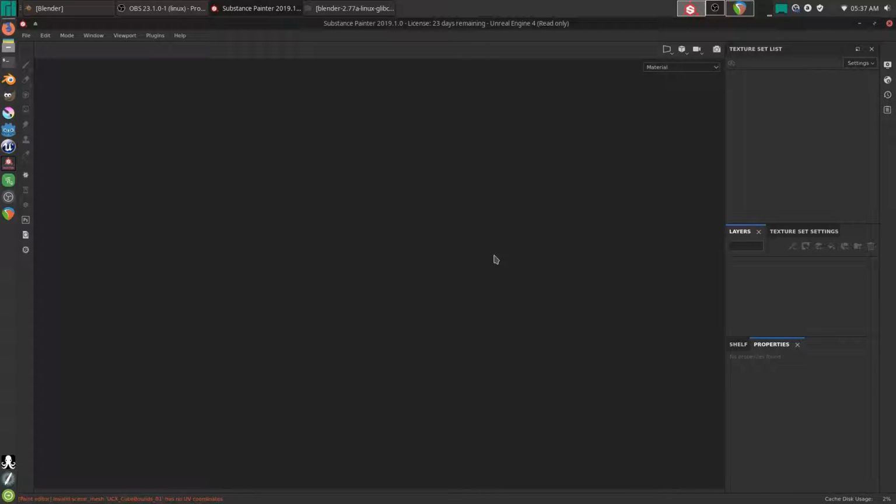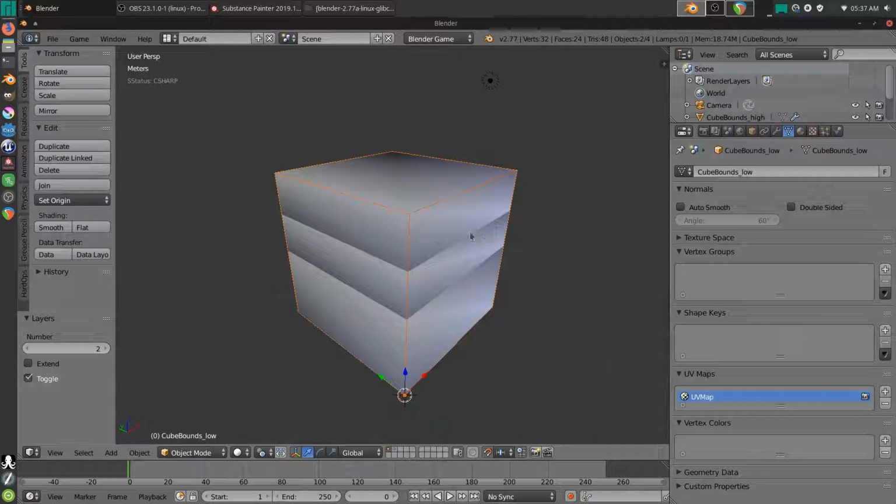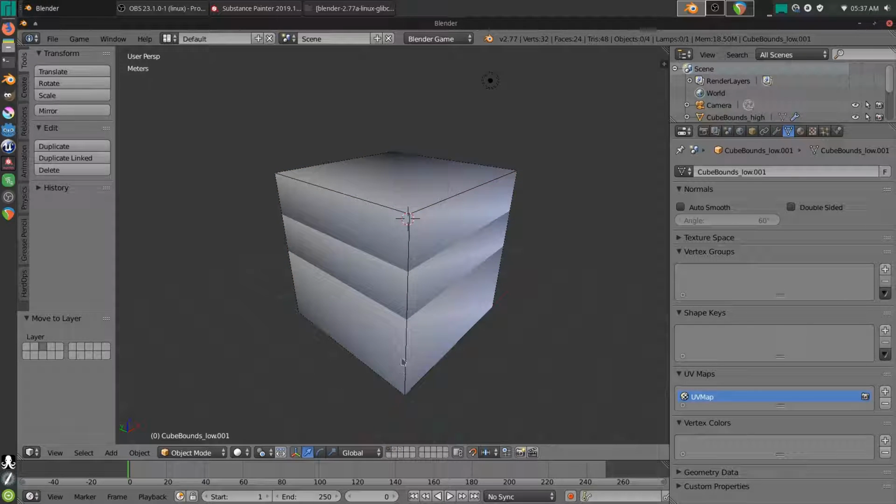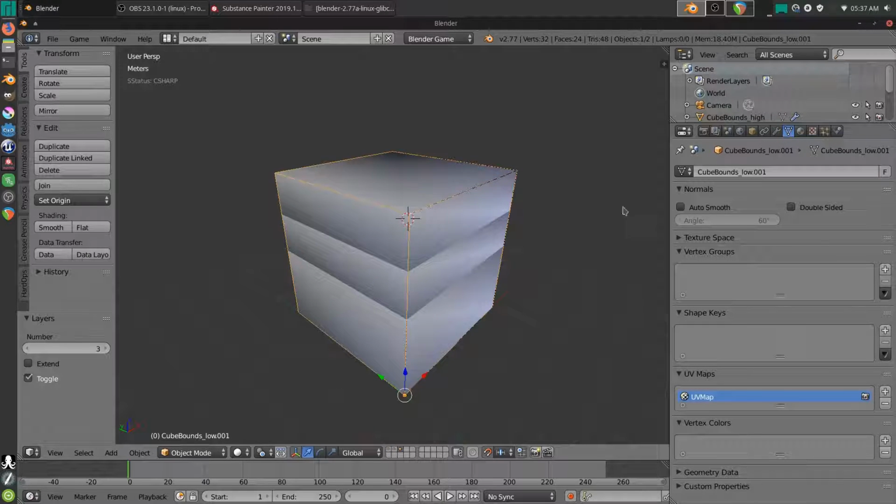So currently it's complaining about the no UVs of the object. So what I'm going to end up doing here is I'm just going to select both of my objects, press Control D, and I'm going to press it over on 3. So this is going to be just our game model.